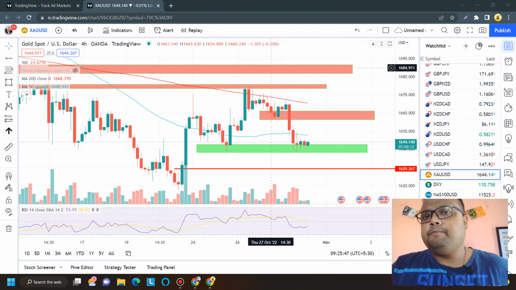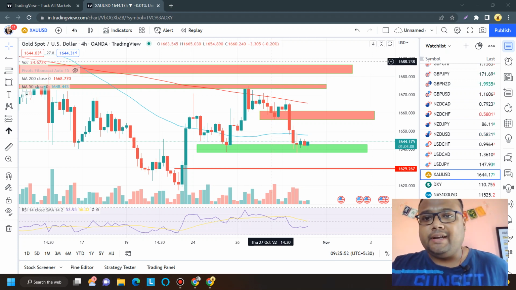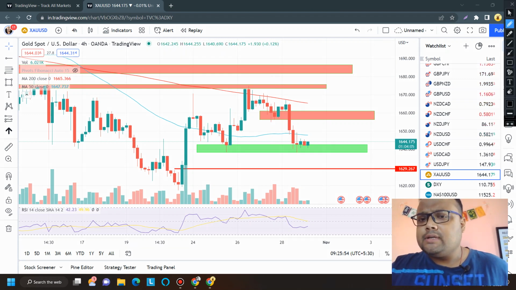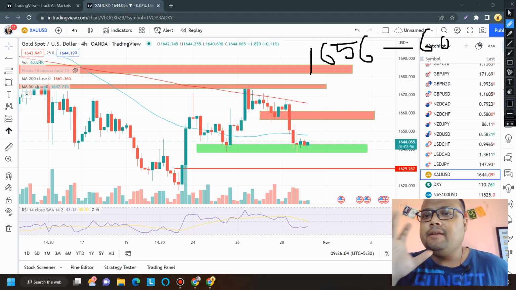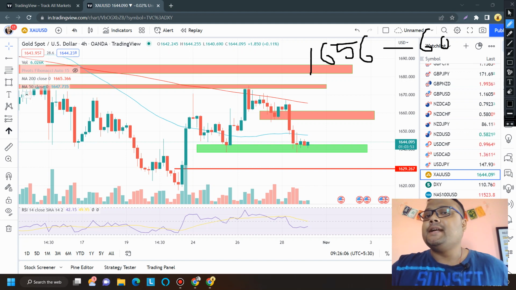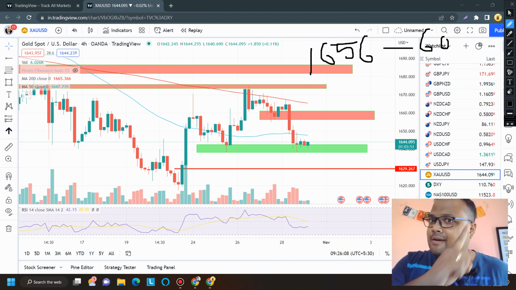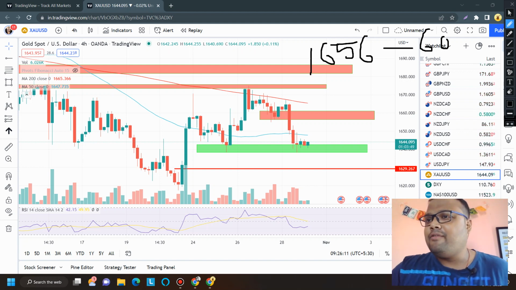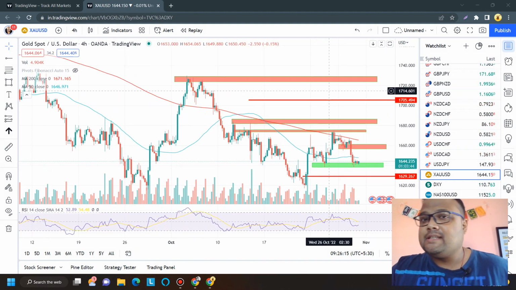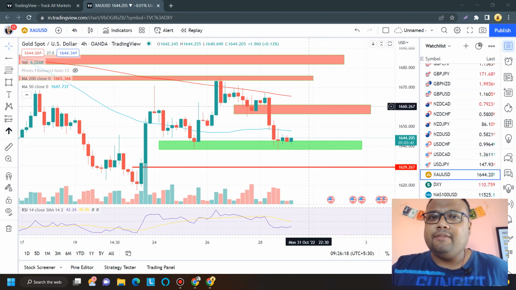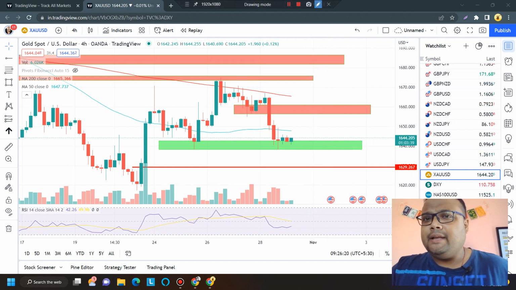As we already know, the best support on this chart right now is around 1620 to 1617, and in case the market goes up from here, then 1656 to 1660 will be the first resistance for us. Keep in mind that 1656 to 1660 is not the strongest resistance. The strongest resistances, remember we discussed, are quite far away on the chart. They are around 1720, then 1705. 1660, 1656 is a medium level resistance.